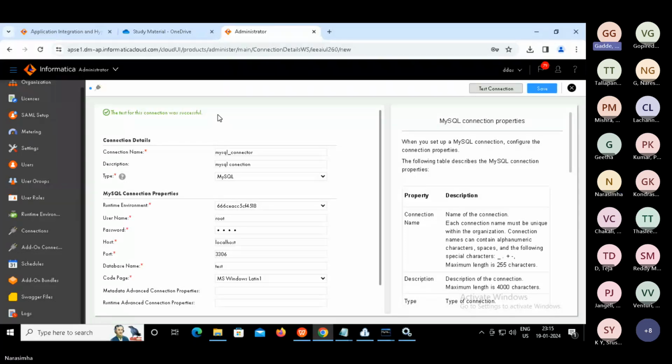Test connection failed. So do we need to restart the Secure Agent? Yeah. What is the issue actually? It says unable to locate SQL driver. Oh, which means we placed, we copied that file, right? After that, to reflect that particular change, we need to restart the agent. Now don't do it. After the session, you can try.